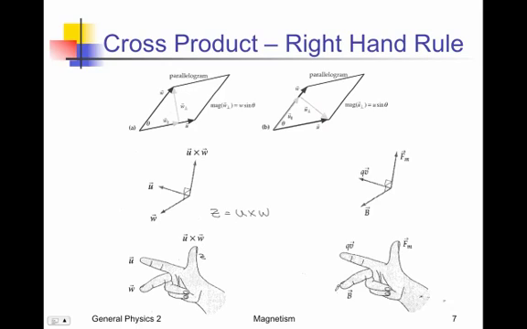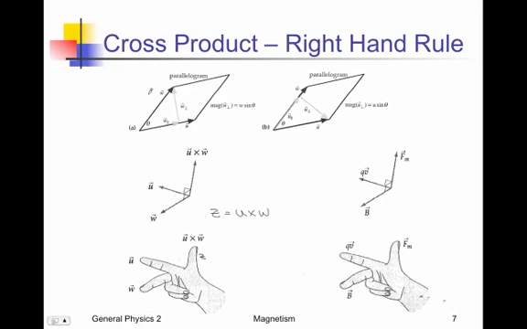In this example, we're going to do this example in just a minute, but if I want to use the right-hand rule to determine the force, and the force is given by QV crossed with B, that would give me my force. So I would point my finger in the direction of V for the particle, and I would then have my middle finger point in the direction of B. I like to point all of my fingers in the direction of V, and then bend them into the direction of B. And then my thumb represents the direction of the force.